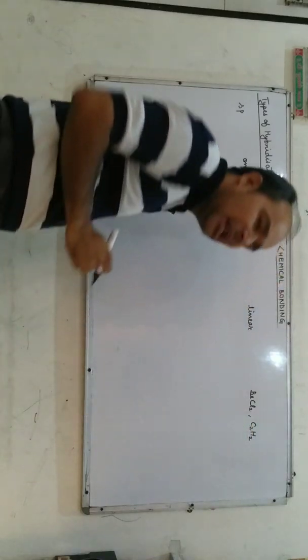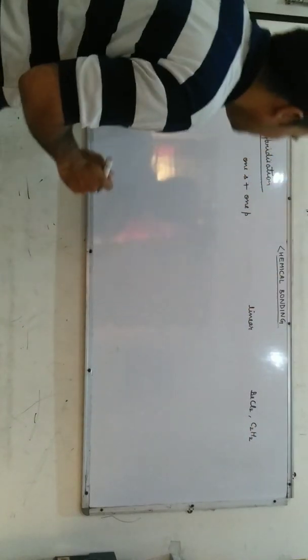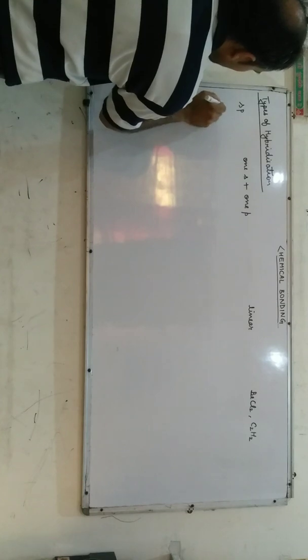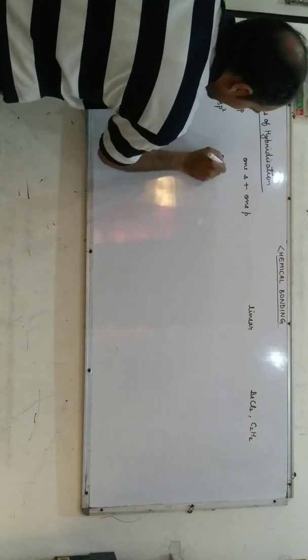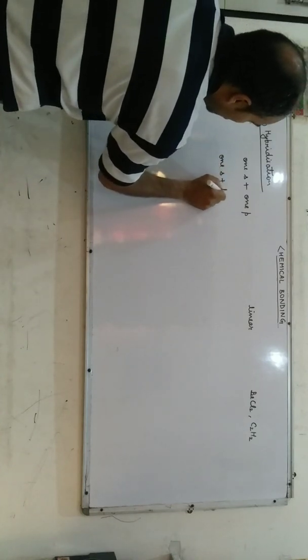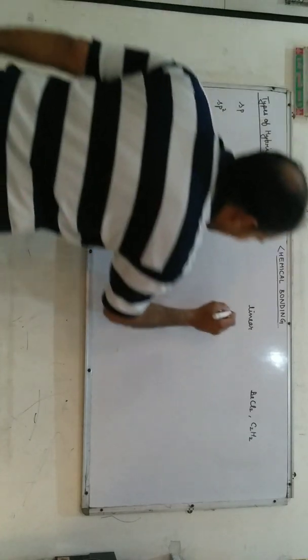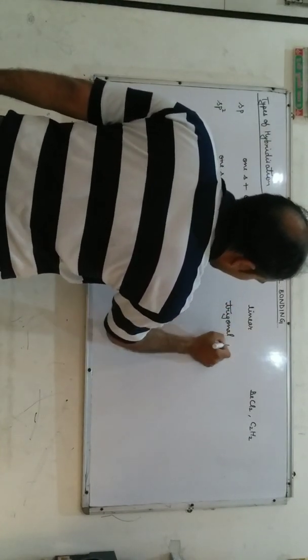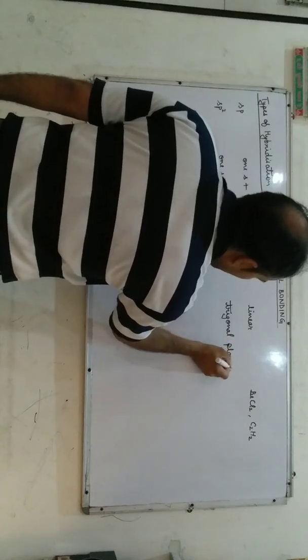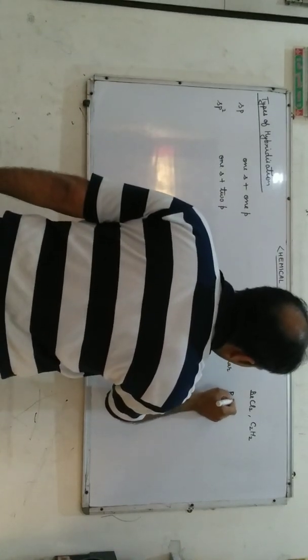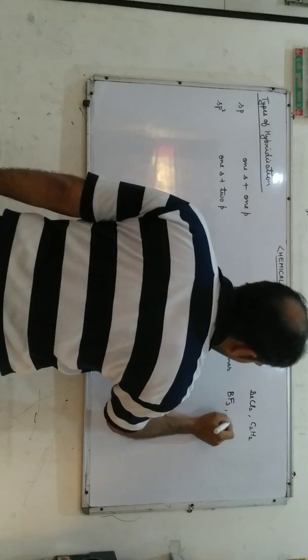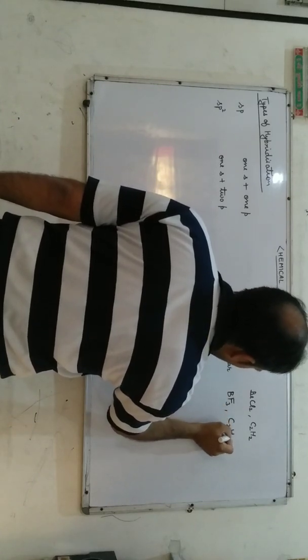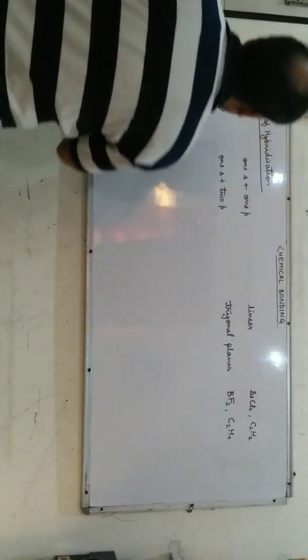All the carbon-carbon triple bond compounds show sp hybridization. Now sp2 hybridization, in which one s and two p orbitals are involved. Its shape will be trigonal planar. The example of this type of hybridization is BF3. All the carbon-carbon double bond compounds show sp2 hybridization.